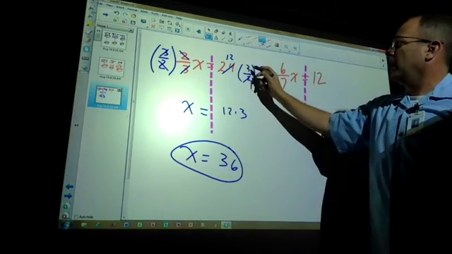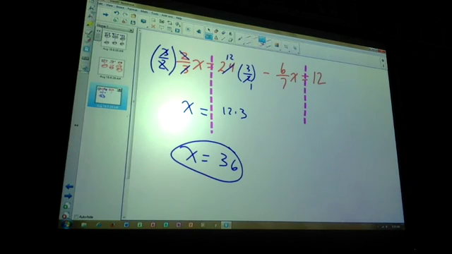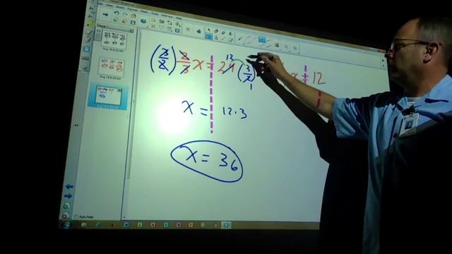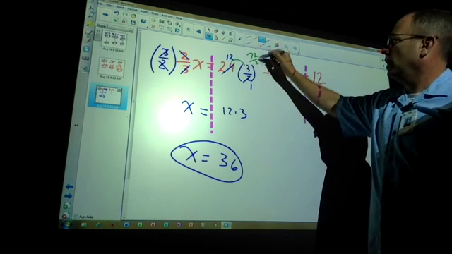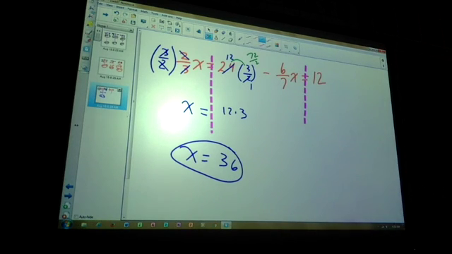Some people see it as 3 times 24, which is, let's see, was it 76? No, 72. 72 divided by 2. So some people might have seen multiplying this first, and that gives you 72 over 2. And if you reduce that, you also come to 36. So remember, multiplication and division are the same hierarchy of powers, so you choose which way you want to do it first.